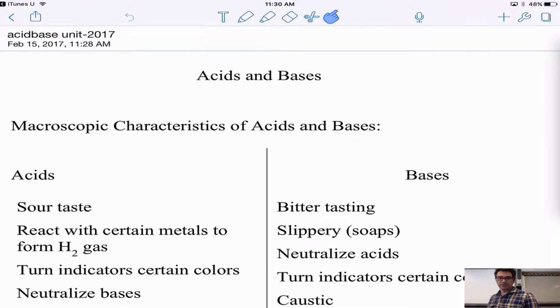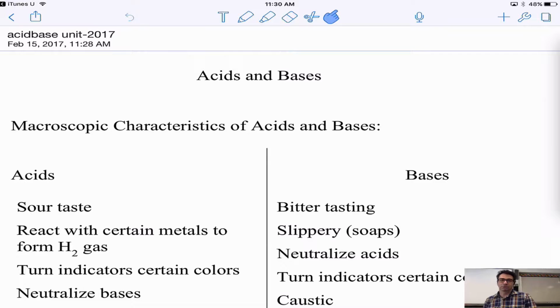Everybody. So today I'm going to talk to you about acids and bases. This chapter is really involved. It actually encompasses 2 chapters in the textbook, but the textbook being the AP textbook, it incorporates chapters 16 and 17. But today what I'm really going to talk to you about is just some of the basic background information, some of the important things that you should know to lay the groundwork for the rest of the unit.